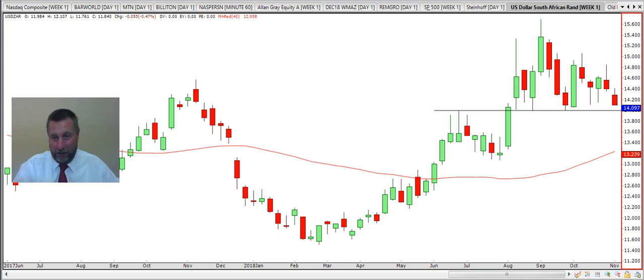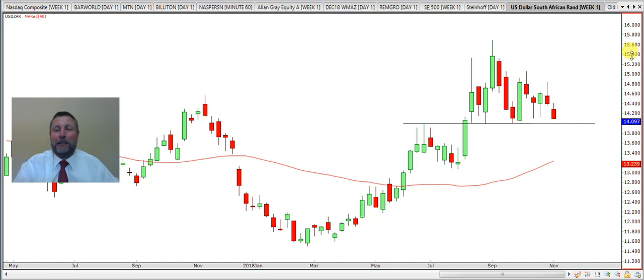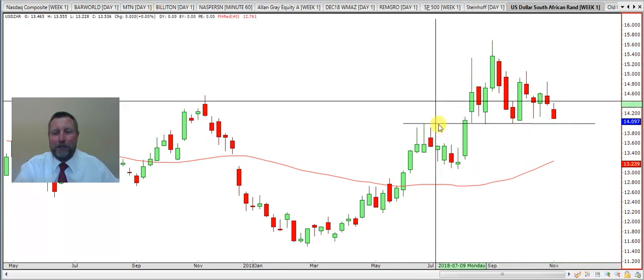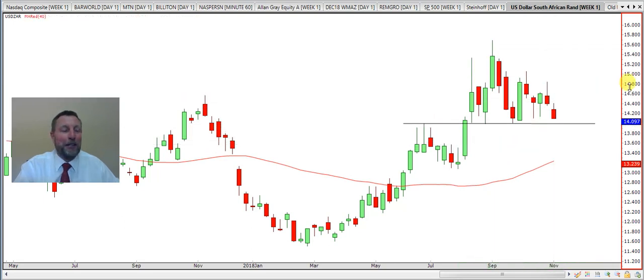And we must kick off this week with the chart of the Rand. We checked this chart for quite a while now. In actual fact, there's a lot of viewers, I think, that believe that this formation will never work out. But this is actually telling us a nice story. When you see a chart that develops a formation like this one over a couple of weeks, you must remember that some serious investors, they are meaning business. And this is exactly what happened.